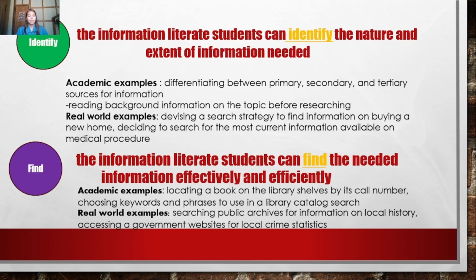Real-world examples: searching a public archive for information on local history, accessing a government website for local crime statistics, refining a search or requesting genealogical records through interlibrary loan, or locating a website written by a credible botanist to help identify a wildflower.